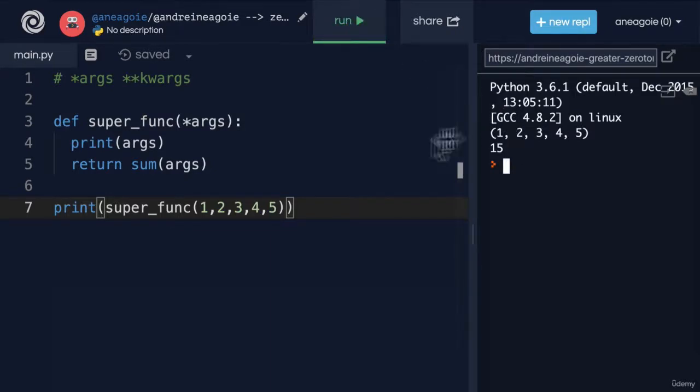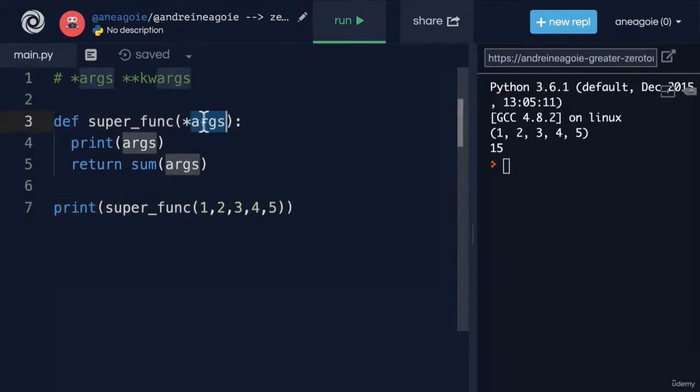Very, very cool. So this way we can extend and use our star args to have a function that can accept any number of arguments. So what is this one now? Well, this one allows us to use keyword arguments.